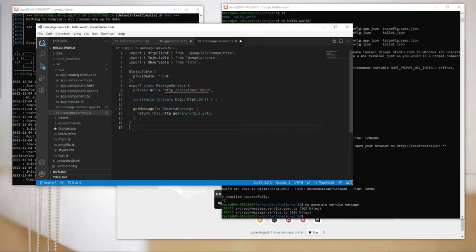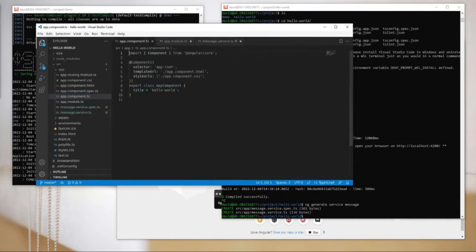Basically, this returns an observable, and the observable lets you subscribe on the get call, and when the data is ready, the Angular framework will call your application with the data. And that might be 10 milliseconds later, it might be 5 seconds later. Eventually it will time out. I'm not quite sure what the timeout is. And what we're going to do is make some modifications to the code that was generated, in this case app component.ts, and we are going to call our message class. Well, we're going to declare it, and then we're going to call it.